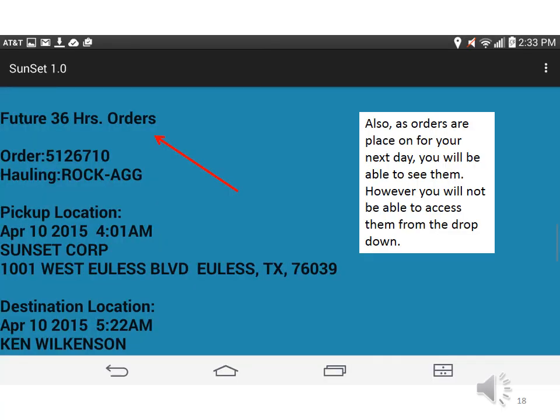One of the things that we discussed was you're going to get tomorrow's orders on your tablet. This is where you scroll down to the bottom and you'll see it says future orders, and it'll tell you what's lined up for you for your next day. So it'll have your order number and your pickup time, and you can calculate your yard time from there. And this will be on your tablet late in the day as the orders are beginning to be doled out to everybody.